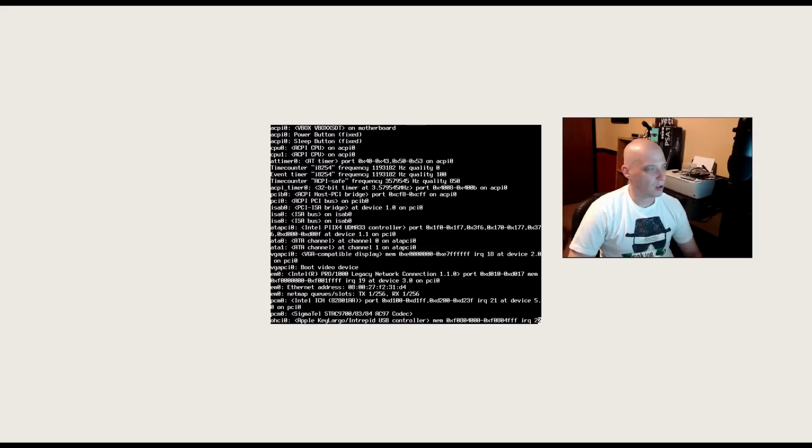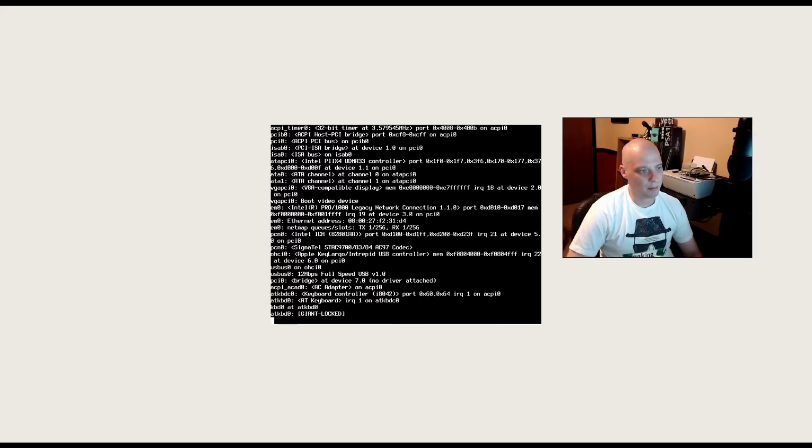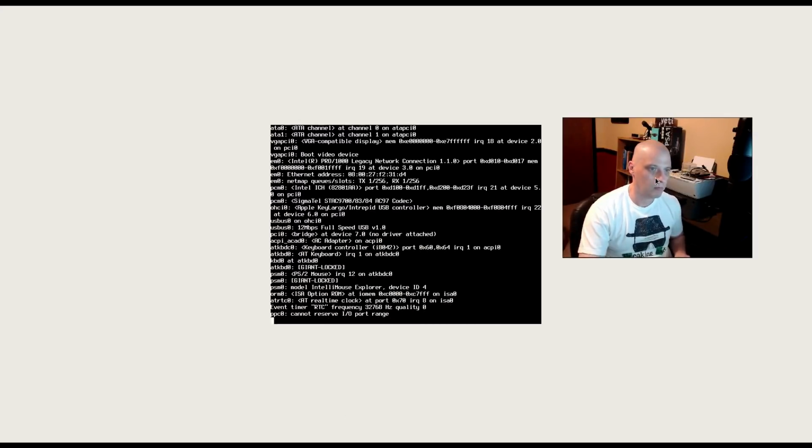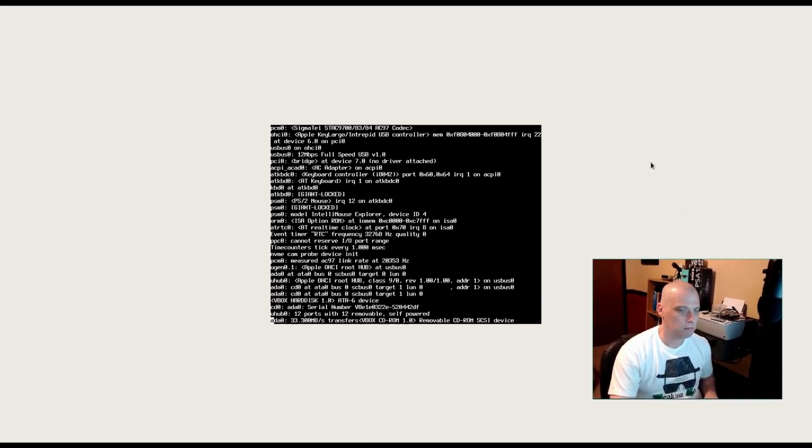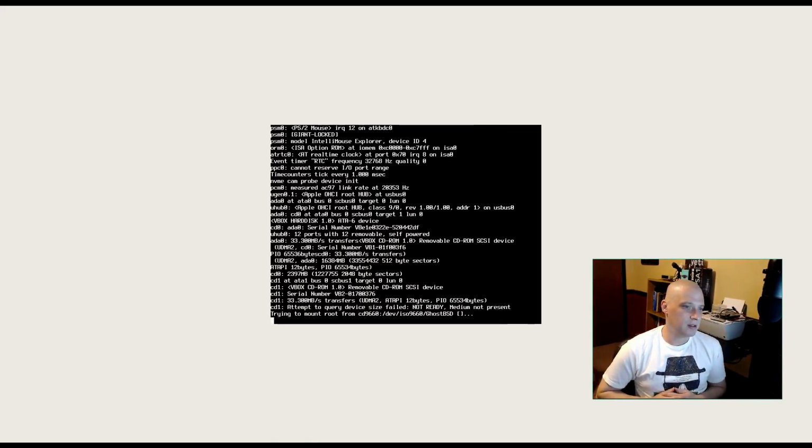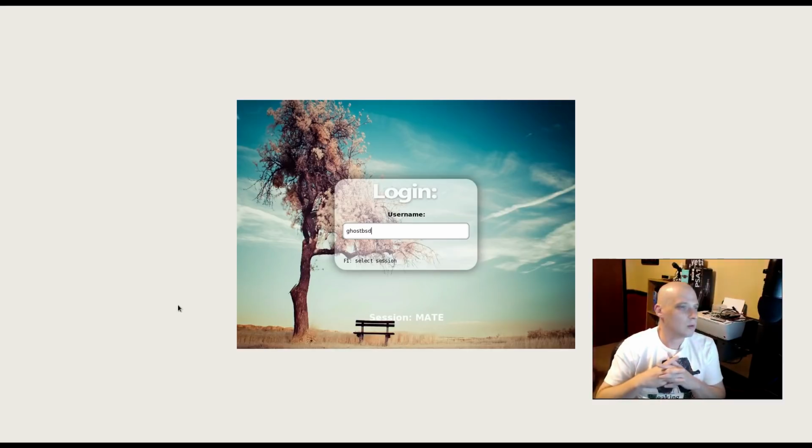I'm going to install this inside a virtual machine today. Being that it is based on FreeBSD, I believe FreeBSD is a rolling distribution, so being that this was released 4 months ago, if I update this machine, there should be quite a number of packages that are available for update. Okay guys, so I'm going to go into this totally blind. I don't know anything about GhostBSD at all.